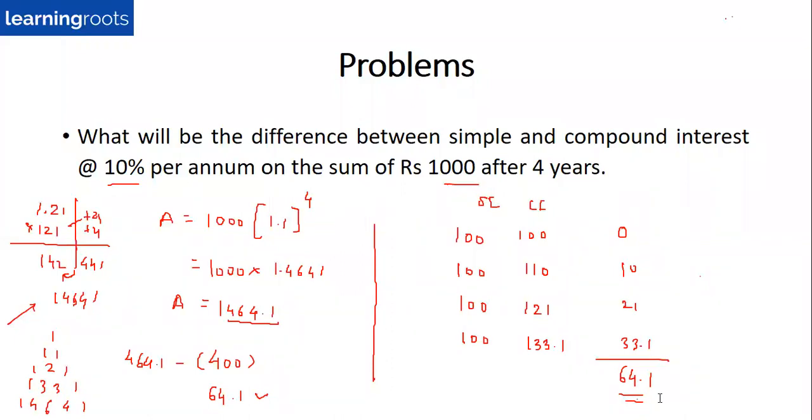So this is another thing that you can do in such questions, because these are some of your differentiators. A lot of people will look at this question and say, I don't know how to calculate 4 years, because there's a formula for 2 years, which we discussed. But since a lot of people will leave this question, it becomes a differentiator. If you solve this, you are getting an edge over others.